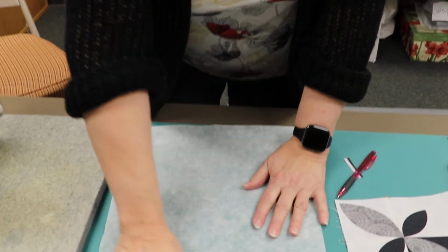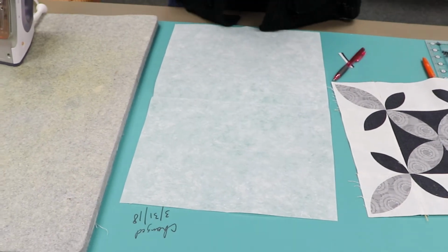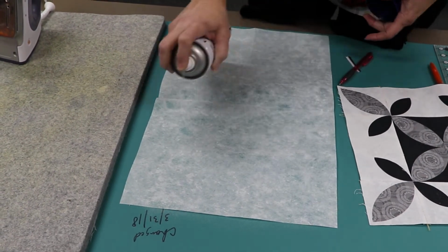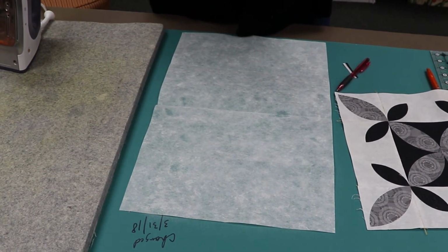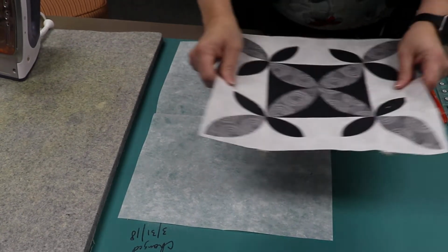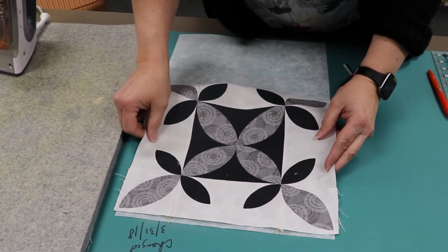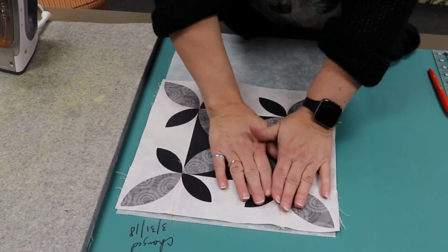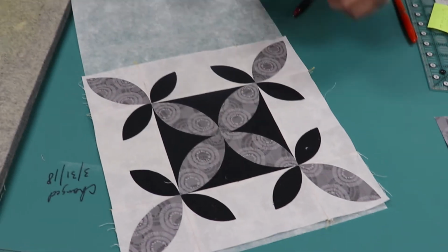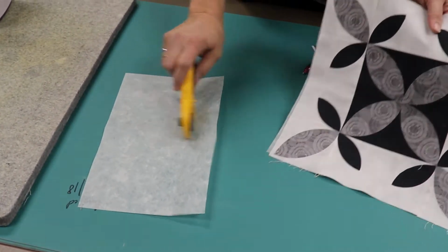So I'm just going to lay this down. This is 12 inches. Remember, this is 12.5, so I'm going to have a little bit of an overhang. And give this a nice spray with 505. And we're going to stick our block right on it. It's going to overhang, what, by 1/4, I would think, on each side. Okay, give that a poke down. And I can cut off the excess. All right, so let's go applique.